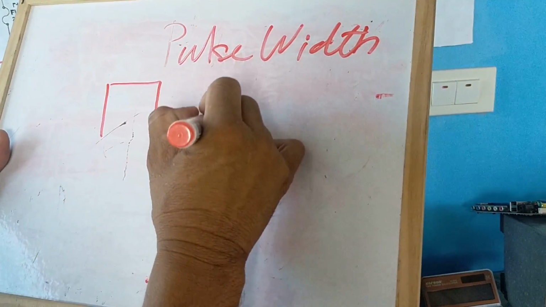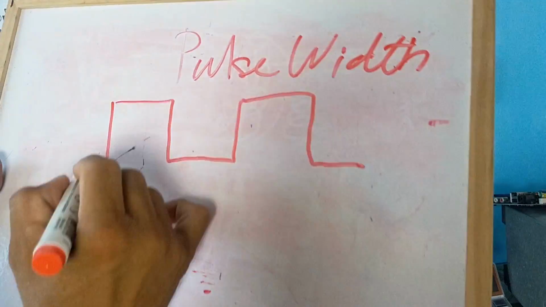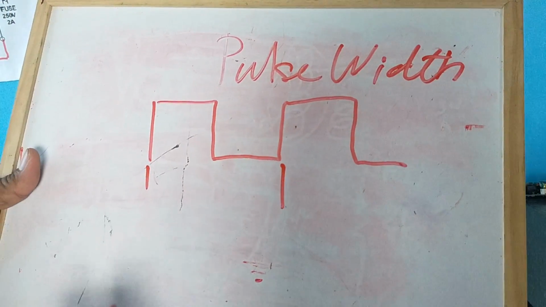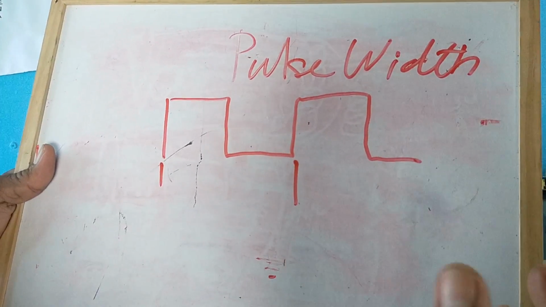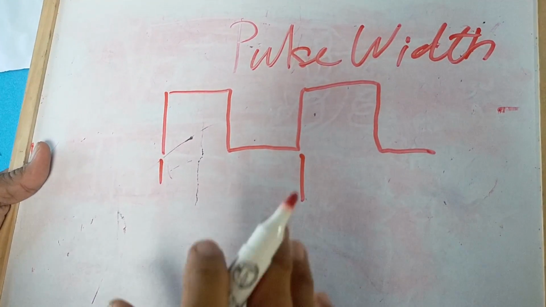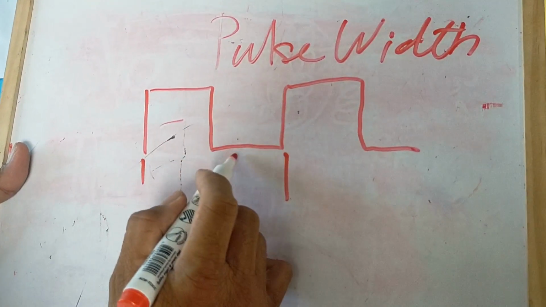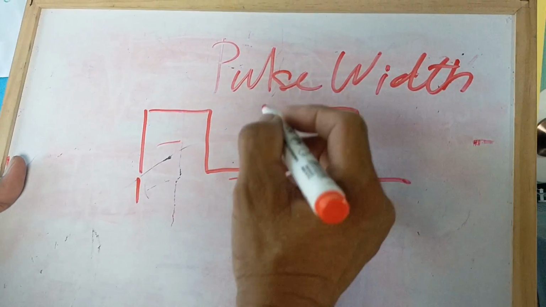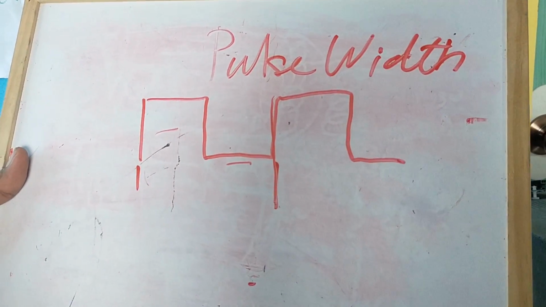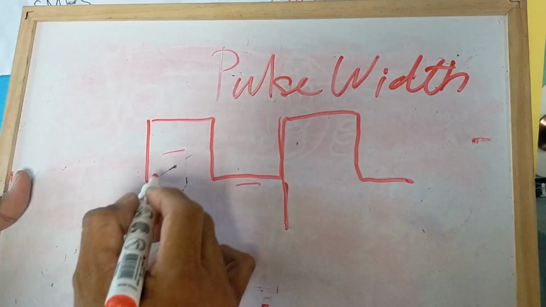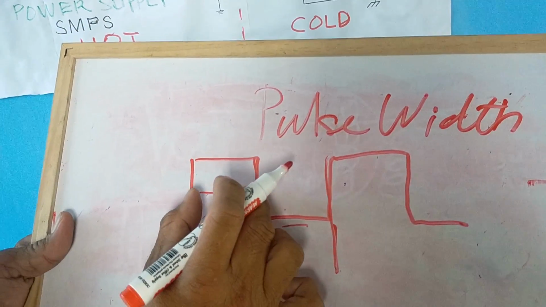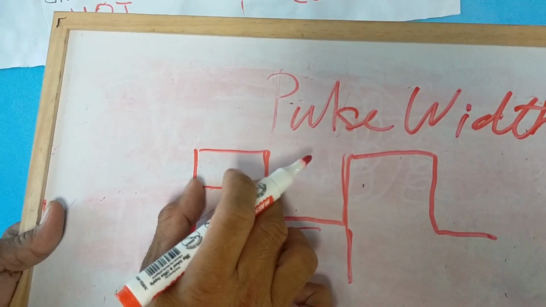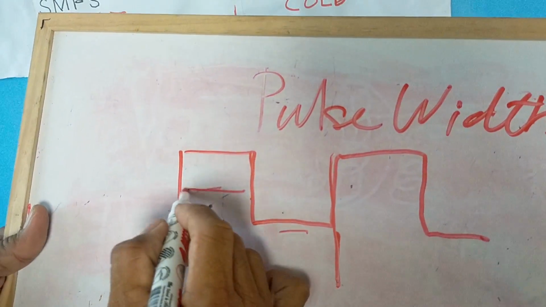class. This is now the period, 1 cycle. Period is the time it takes to complete the on and off state of the cycle. This is 1 cycle or 1 hertz. So, when we talk of pulse width, that is the width of the pulse that the transistor is conducting.